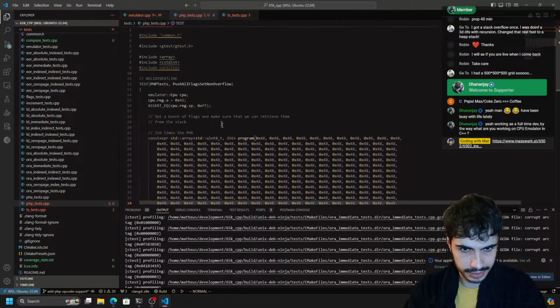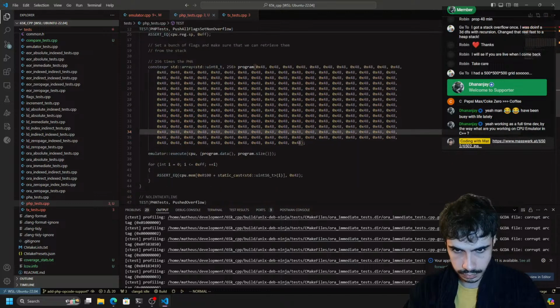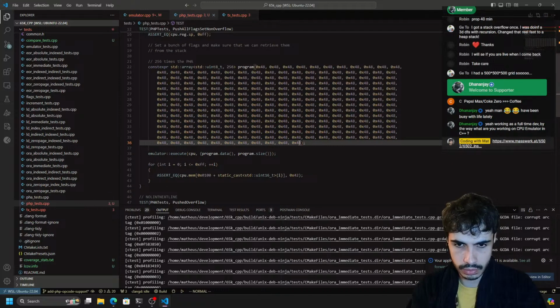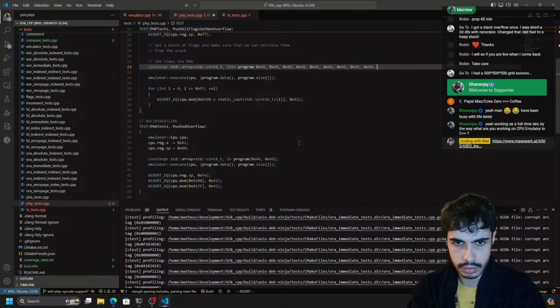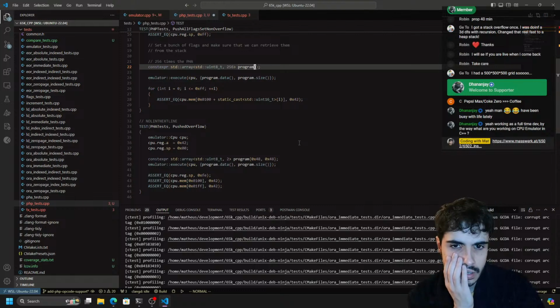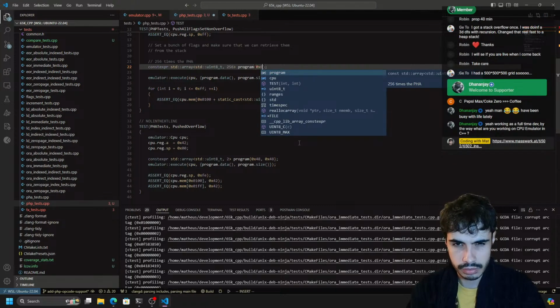Right, the program in here is not what I want, right? So what I do want is 0A, right? So we can do 255. Right? So what do we do here? No. Let's do that. So 256 at 0x0A, I think it is.